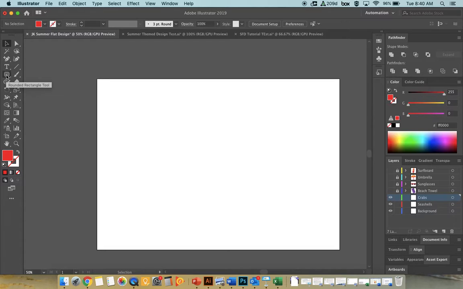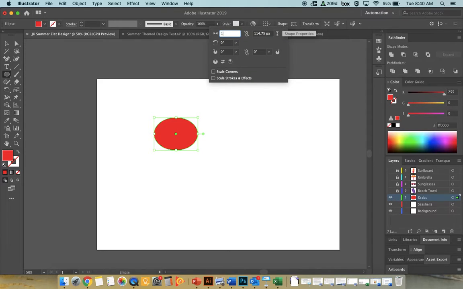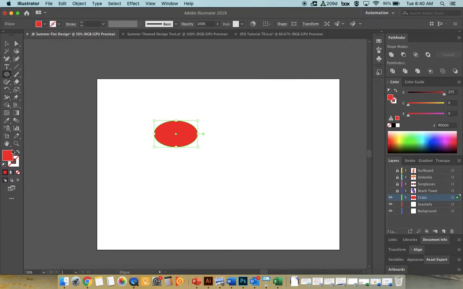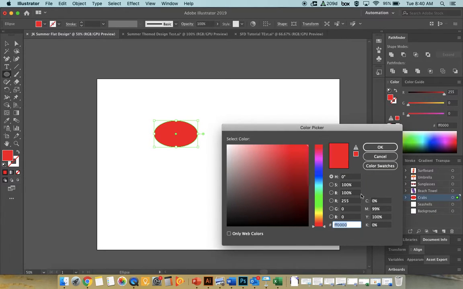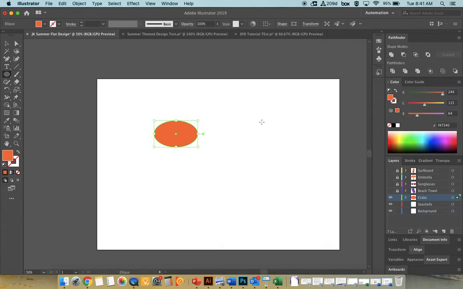We're going to start with an ellipse again. And the size doesn't have to be exact because we can always shrink it or enlarge it based on what we want. But I started with one that was about 152 by 93. So if you do want to match yours, do that. Come up here to shape, 152 by 93. And the color that I used first was the orange color. So I'm going to come over here, my color picker. It is F47340. It's that orange, kind of like what we had on the surfboard.